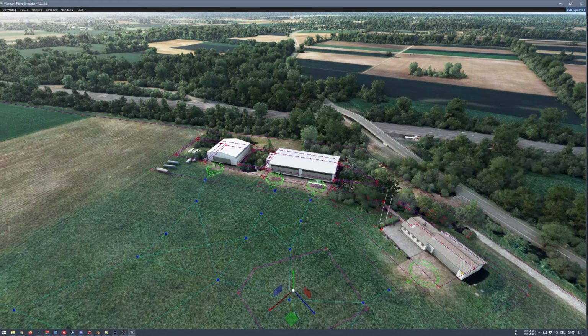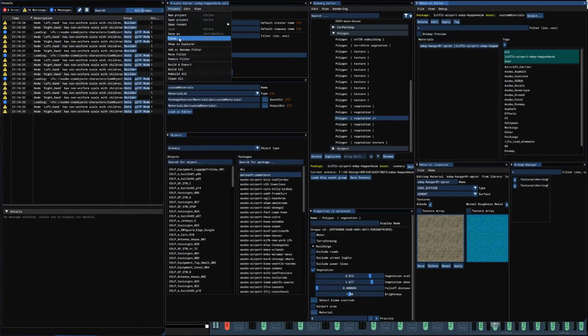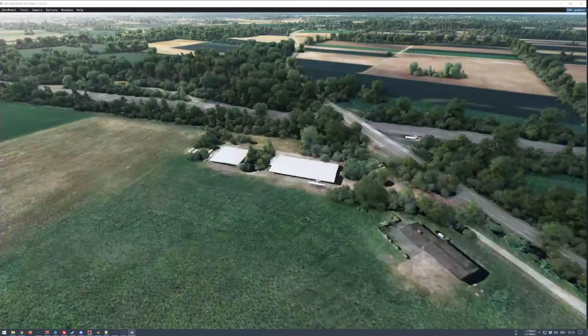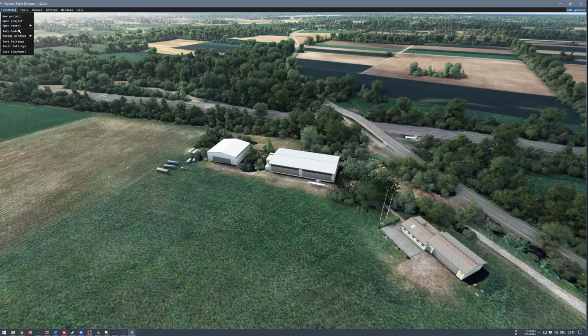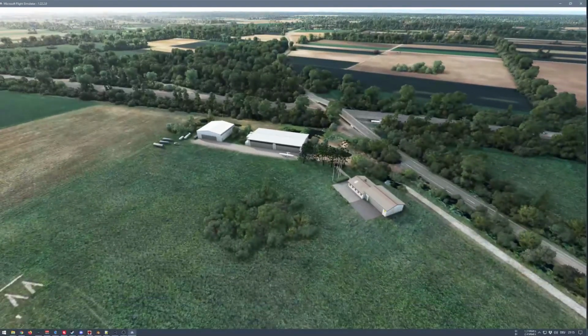The only thing I know, when I close the project again, I didn't change anything, so I don't need to save or do anything. So when I close the project, and now when I exit the dev mode, everything turns back to normal again. No idea why.